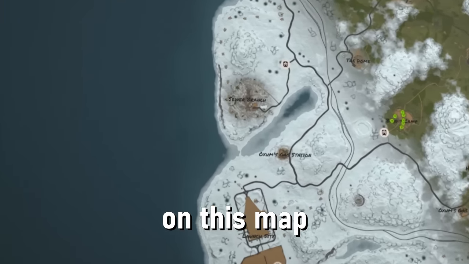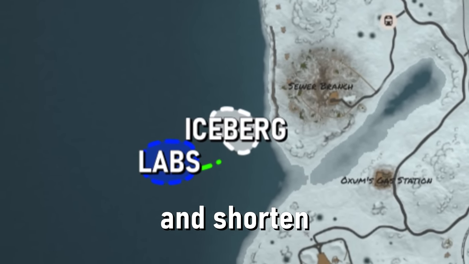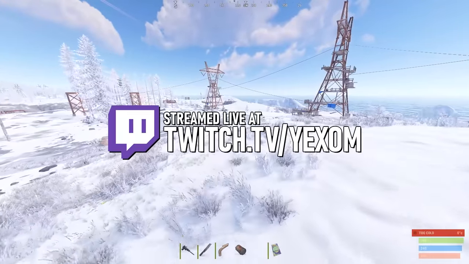The underwater labs on this map was in the snow, meaning that with a bit of luck, we could build on a nearby iceberg and shorten the pipeline distance significantly. We made the journey to the snow to find out.